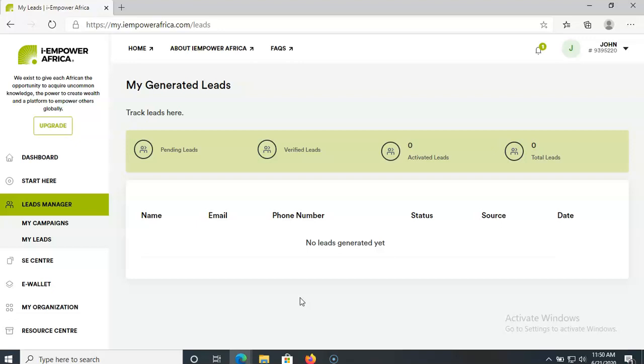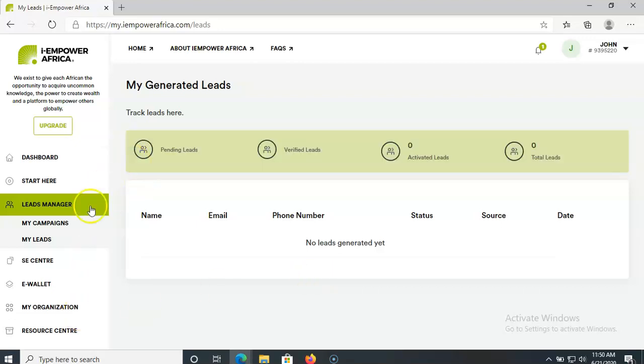Now, if you come here and you see a name and a phone number, pick up your phone, call the person and introduce yourself to them, interact with them, answer all the questions that they may have, and then try as much as you can to encourage them to sign up. This system does everything for you, but at the same time, you also need to help yourself and build from wherever this whole system takes you to.